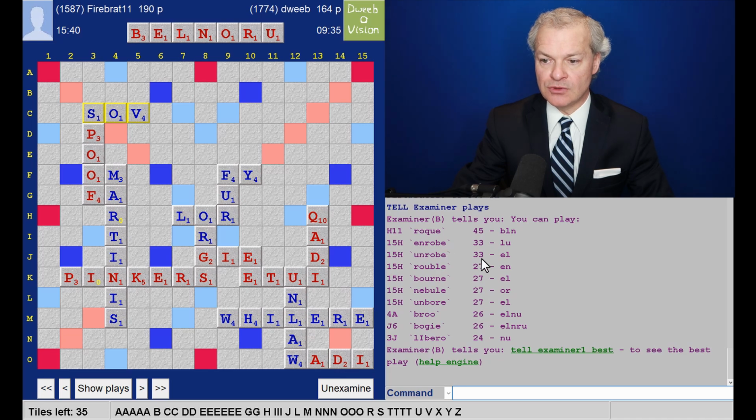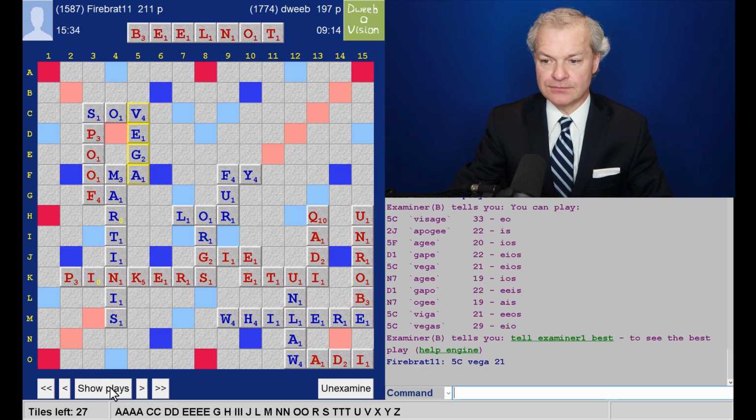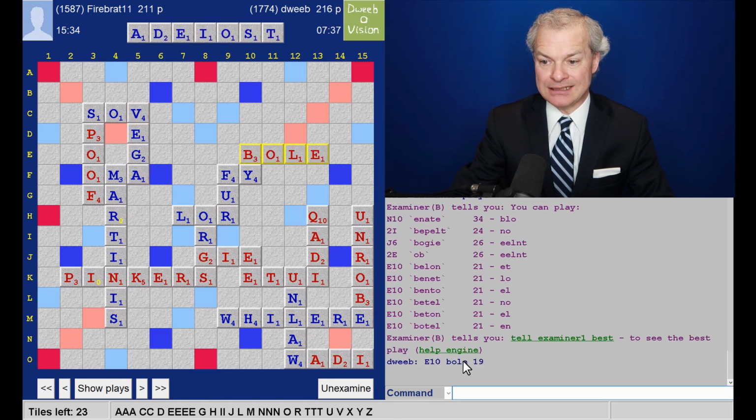I now have unrobe, which I like. Roke available for quite a few more points, holding on to the B. Arguably a better play. Opponent plays Vega. No missed bingo here. I played bowl, which I didn't like at all, for 19 points. So the higher scoring plays, well, the same spot as fogey, there's bogey. That would have been better. And N8, N10. Well, that's setting up row O, so not so good, but I think bogey, definitely a better play. And opponent has a bingo, iodates.